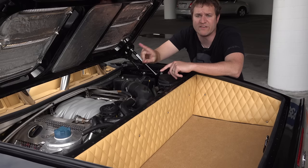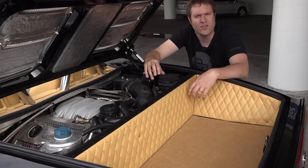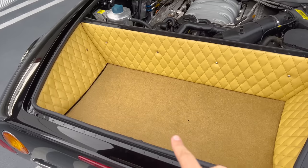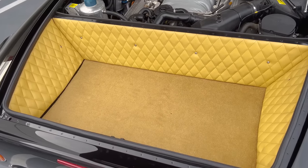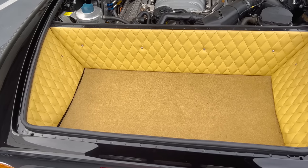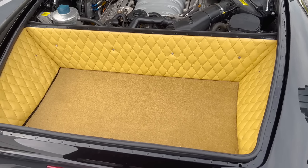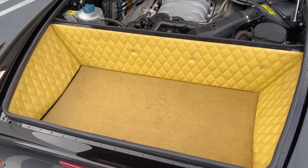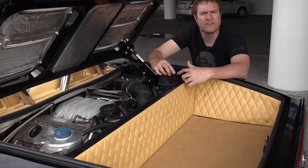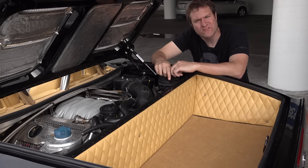The other component in this rear area is the trunk. As you can see, it is lined in stitched, quilted leather — even the trunk is a high-quality luxury item in the Spyker. The trunk is pretty large and pretty wide, but not very deep, so maybe you can't stick giant items back here in case you want to try to use your Spyker as a practical car.